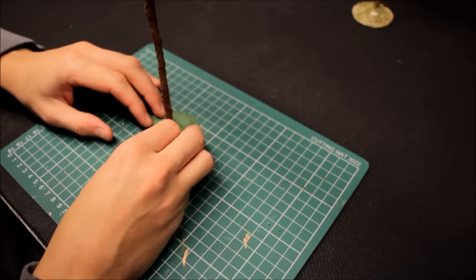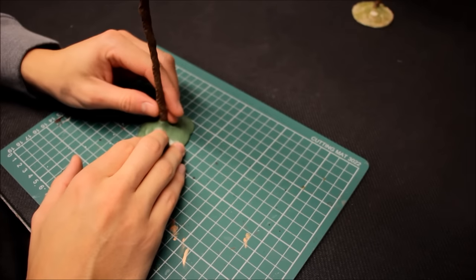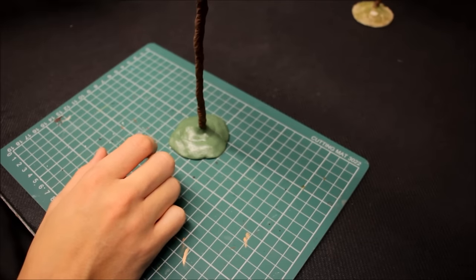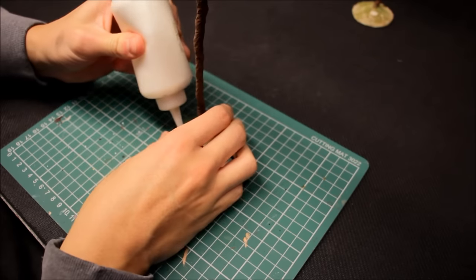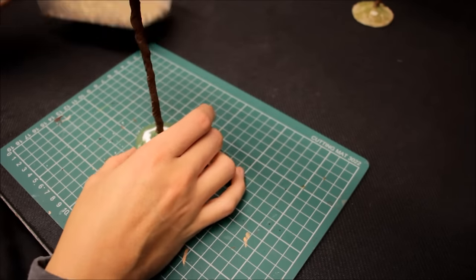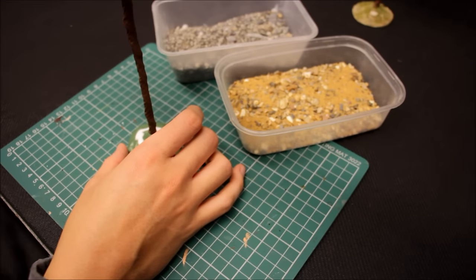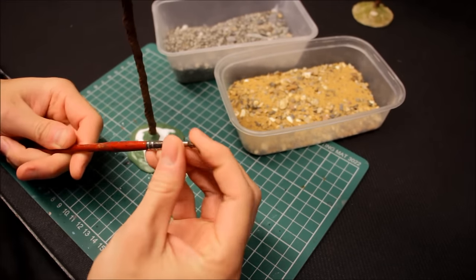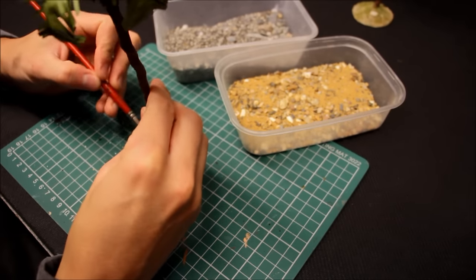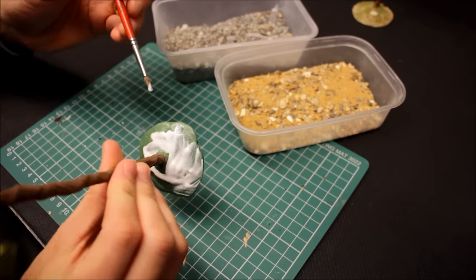So the next stage then is to get this base done. So we want to create a rough texture to paint and to put our flock on top of. So PVA glue will stick nicely to this. So you just take some PVA glue right around. We've got our basing materials here, the sand mix and the small stones. And then with an old brush, you may be tempted to throw old brushes away, but you can use old brushes for stuff like this. You can just paint it onto the base here. Just spread it around like so.